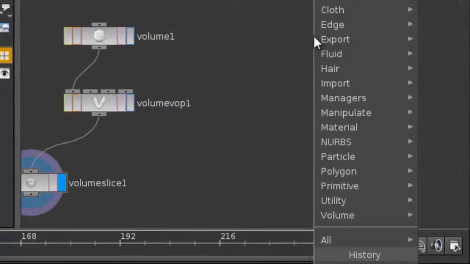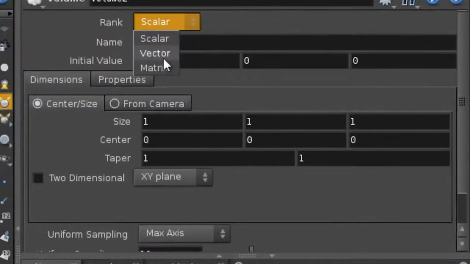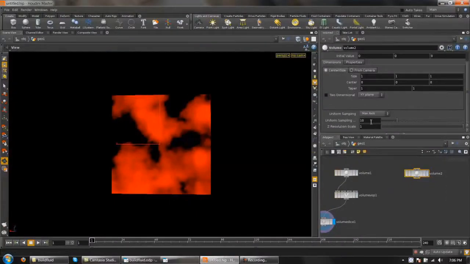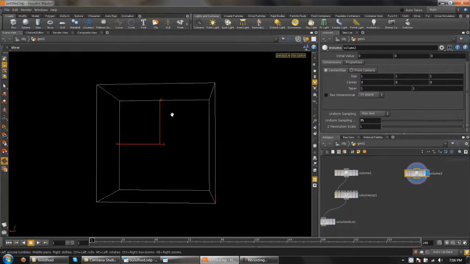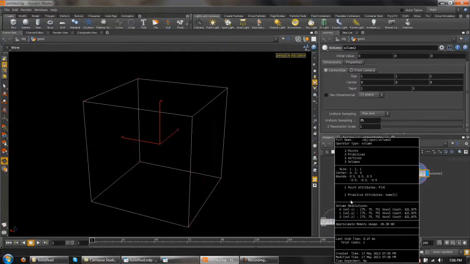Having constructed a scalar volume, the next question is, what about these vector volumes that I might want, for example, to store a velocity? So I can make another volume called vel, change it to vector, and change its max axis to 75. And again, I have an empty volume. I middle click on this, and we see we actually have 3 volumes inside of it. Inside SOPs, all the volumes are actually scalar volumes. So a vector volume is just 3 scalar volumes which are associated together by their name. So vel.x, vel.y, vel.z will refer to the x, y, and z coordinates of a single velocity volume.